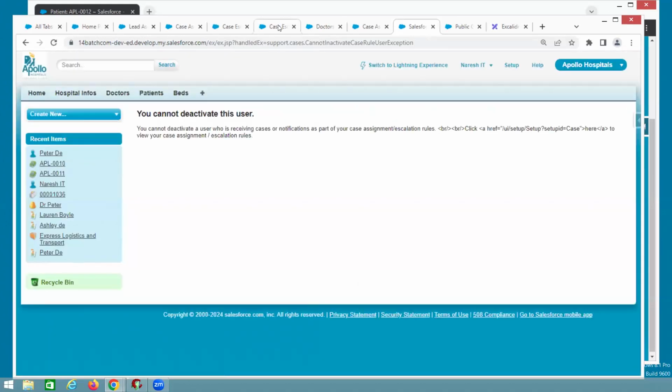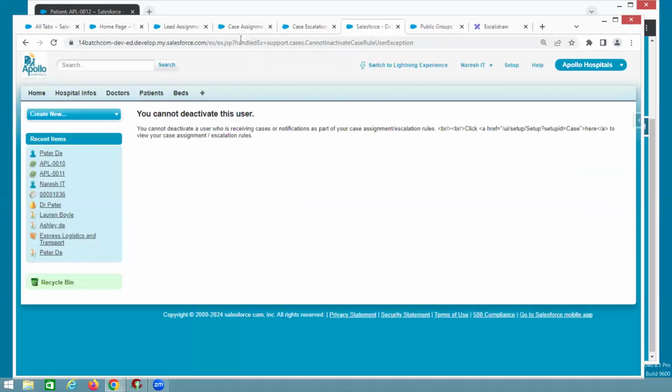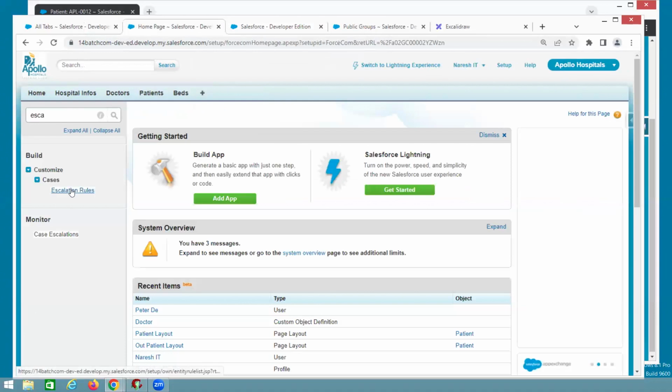I think it will be taking some time. Actually, some condition. You cannot deactivate a user who is receiving. Receiving means, one second, somewhere we added the problem.